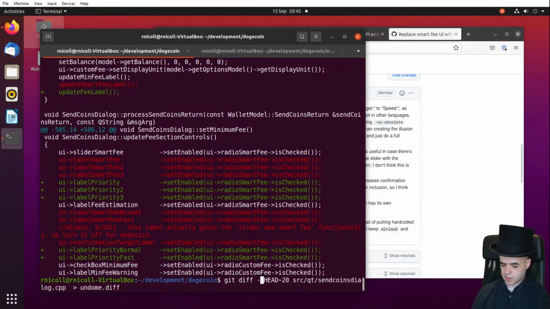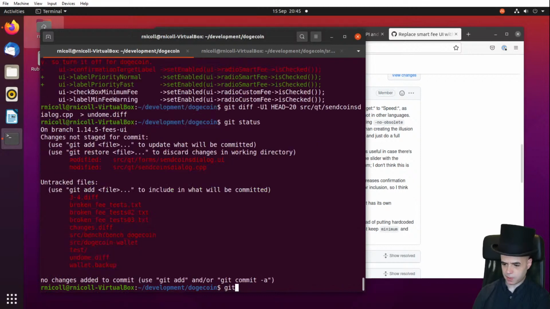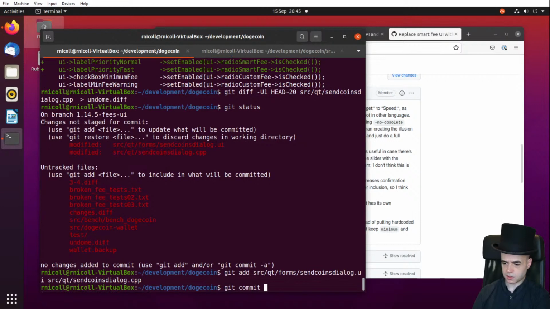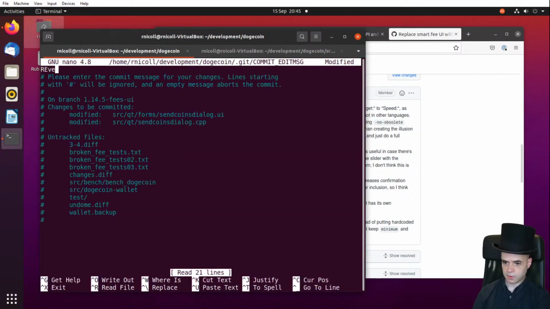So I'm just reverting some of the changes we don't need anymore, but let me commit this first. Source QT form, send source QT, send control to commit, revert edit equals.